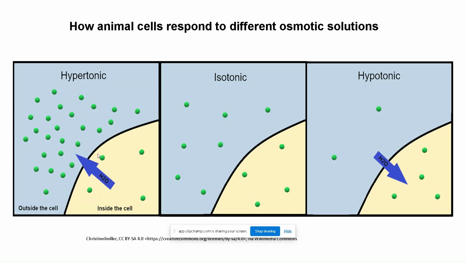Whereas if you place them in hypotonic solution, the water is going to enter for both bacterial cell and plant cell. In such cases, it is going to exert a lot of pressure on the cell, but because they have a cell wall, both bacterial cell and plant cell are not going to burst like an animal cell. So that is the difference between plant and bacterial cells versus animal cells when you place them in different osmotic solutions. As I mentioned, one real-time application is isotonic solution. Okay, thank you.